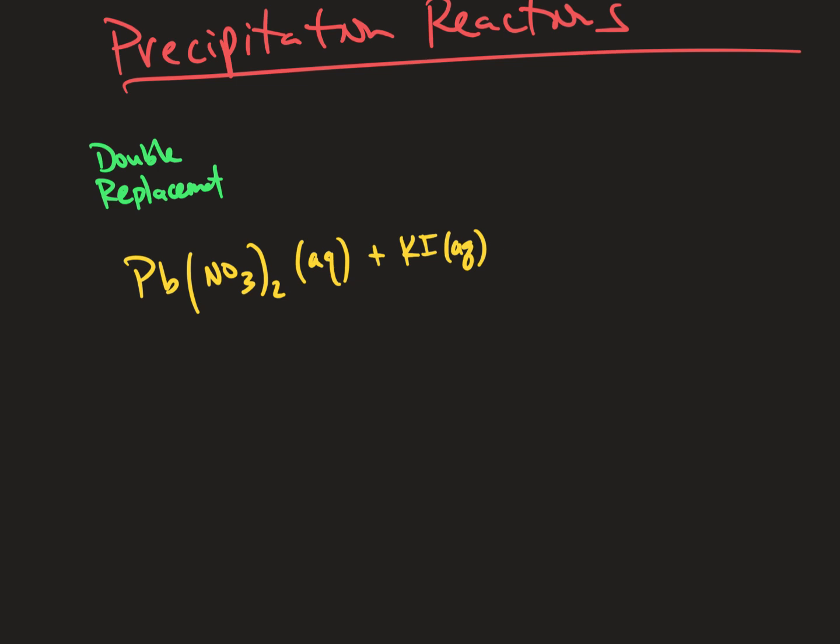Okay. And we're going to get, well, let's see, in a double replacement reaction, this guy kicks that guy off, and this guy comes over and kicks that guy off. They just swap partners. Sometimes this happens in real life. Okay. And we got Pb. What's it going to be? If lead goes with iodine, what is the chemical formula going to be?